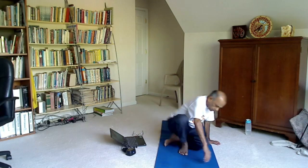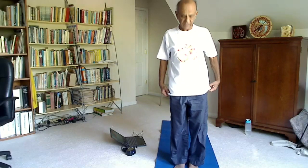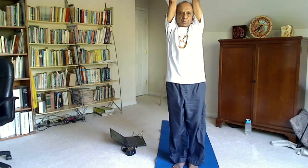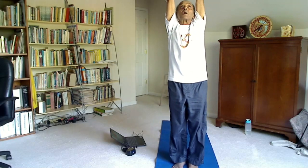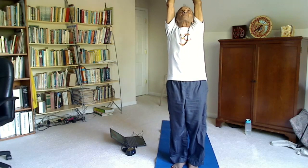Okay, let's come to a standing position. Surya Namaskar. Feet together. Exhale. Palms together. Inhale, arms in front first, then raise the arms up. You try and pull the hands up, and then look up while you try and push the arms back behind the ears.